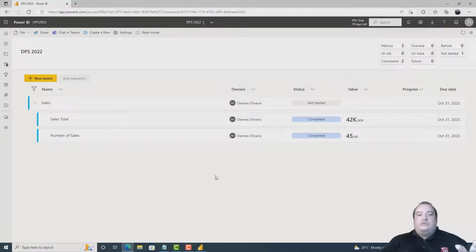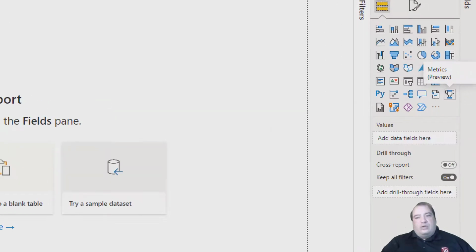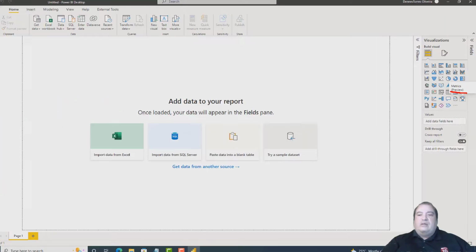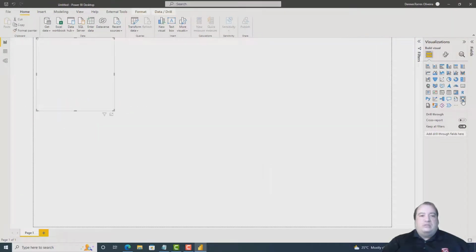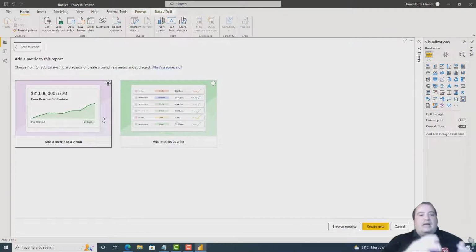And once we have this set up on the metrics, we can show the metrics in a report. We have here a new visual, the metrics visual. As you may notice, this visual is still in preview. When you include the metrics visual, we can choose a metric and add the metric to this report.